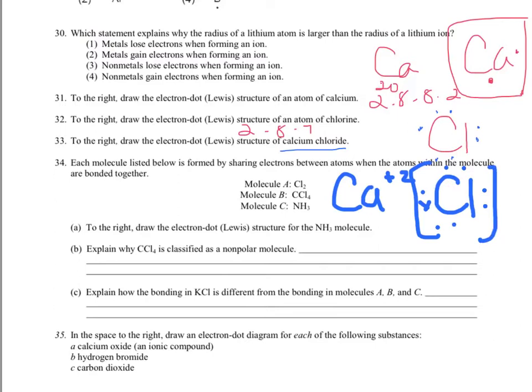Now this is not the complete Lewis dot structure, because calcium has a charge of +2. If it combines with a chlorine of a -1, it does not have an overall 0 charge, so it will require 1 additional chlorine. So we'll draw an additional chlorine with 7 dots, 1, 2, 3, 4, 5, 6, 7, and its 8th dot comes from calcium. Now notice that the sum of the charges, -1 plus +2 plus -1, sum to 0.